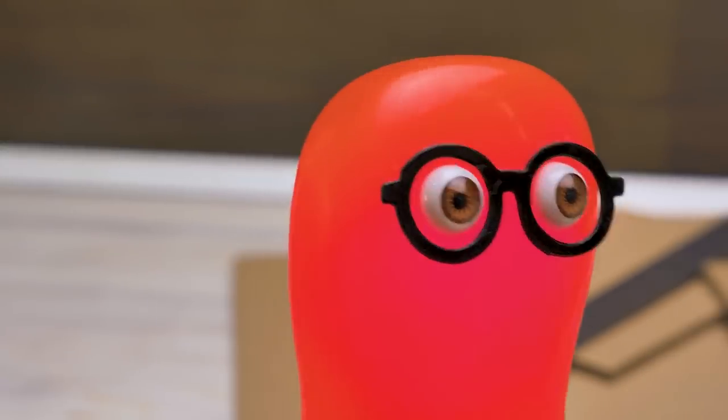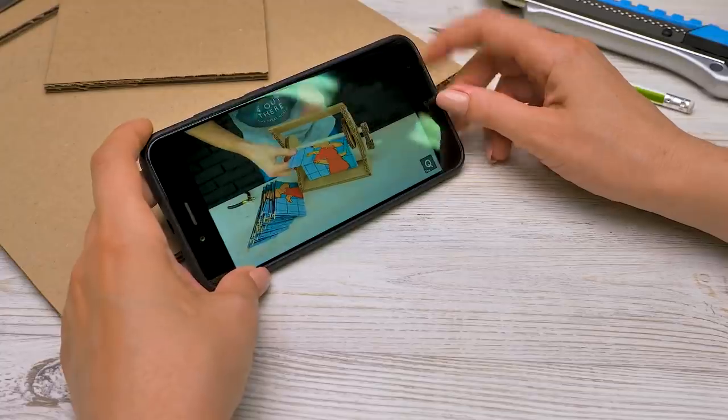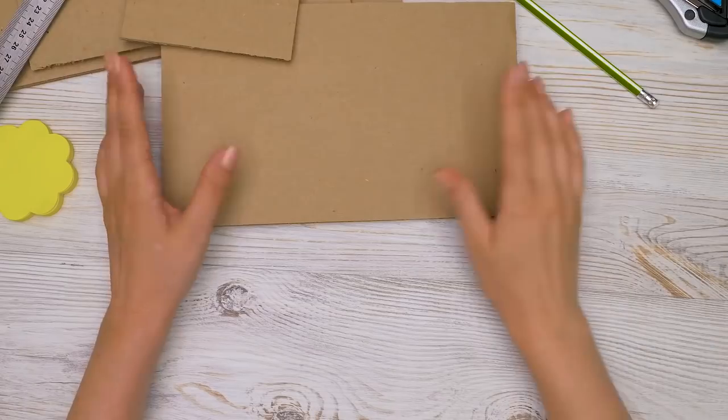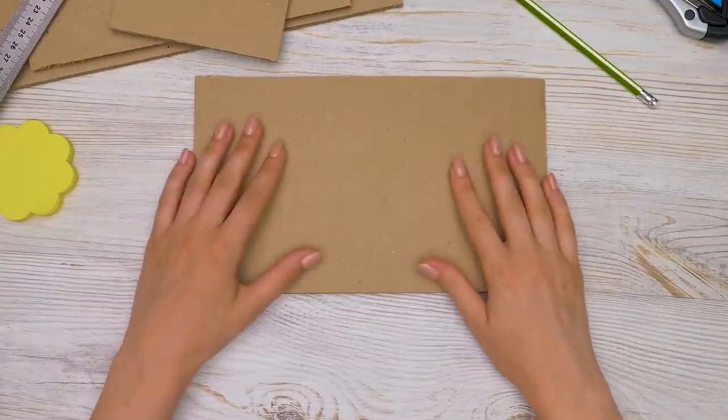Sue, I think I understand how to assemble the machine, but where do all the pictures come from and how to put them together? Well, I think I understand, though we'll need to work on that. Right, let's assemble the base of the machine, and then we'll figure out how the pictures work.